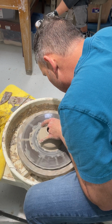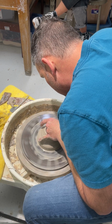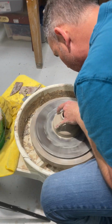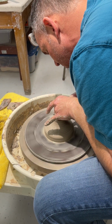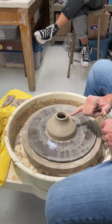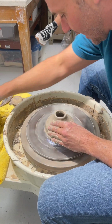So I'm gonna do this one more time and try to grab the clay right out of there. Bring that there. I'm gonna do another little pass. This is so tricky because you really have to feel the weight in there, because if you pinch that too thin and that stays too thick, it falls in on itself. So it's got to have that support.